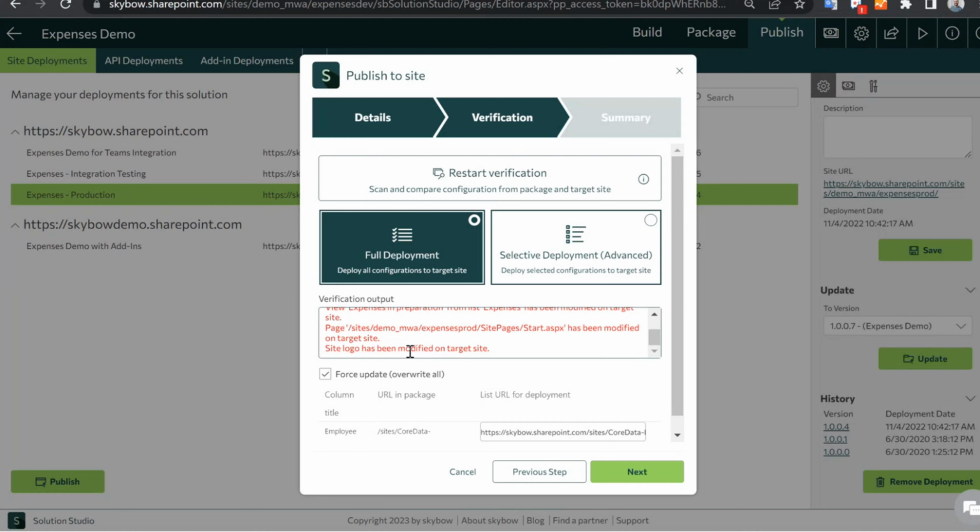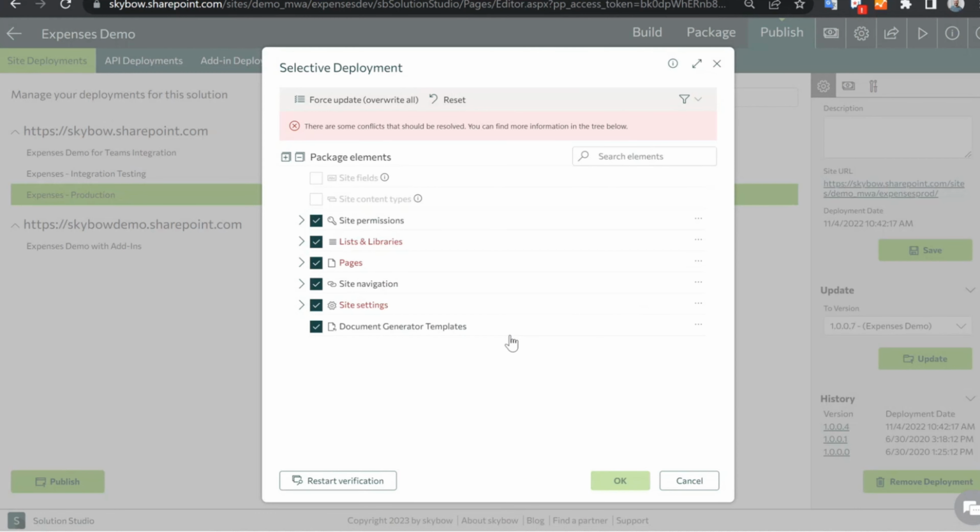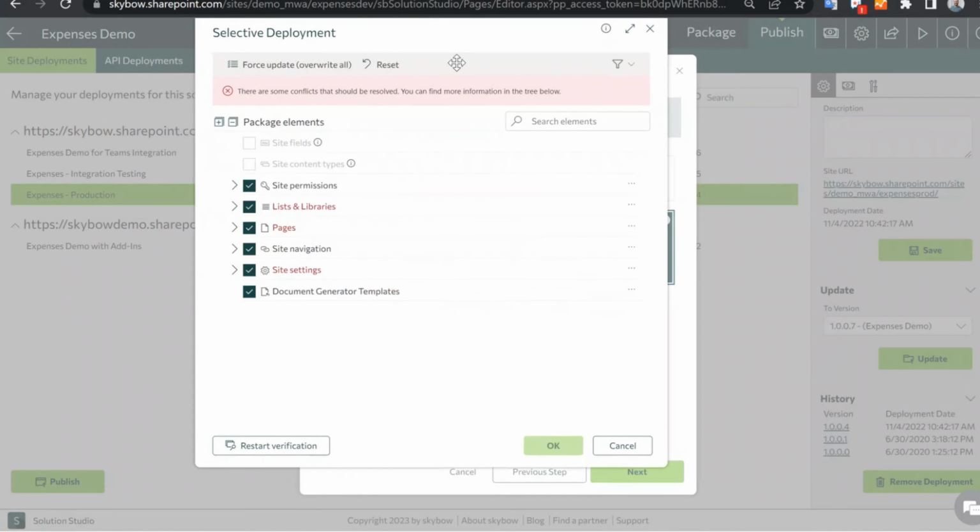For sure, we will not delete anything. It's just like it was before. We would just re-add everything, and we will change everything to that version. If I switch over to selective deployment, and it's really an advanced mode, you have to know a little bit what you're going to do. We will see that additional dialog.